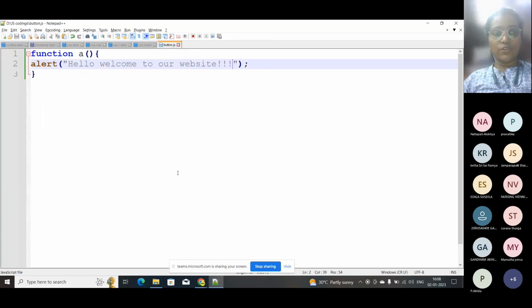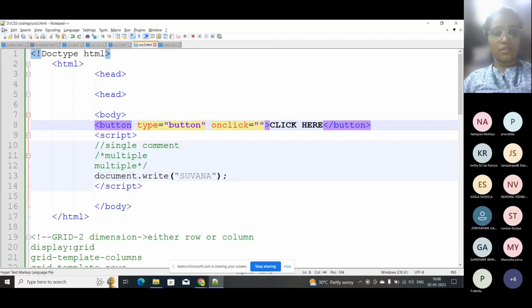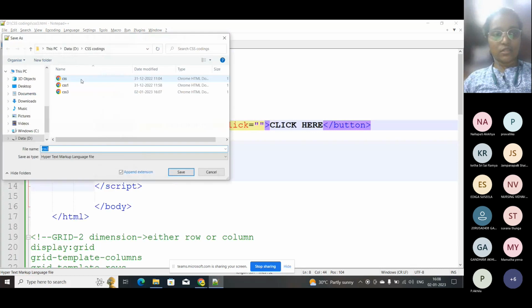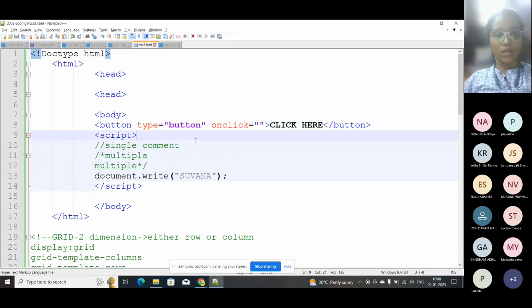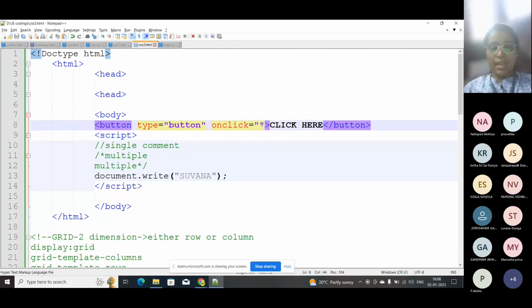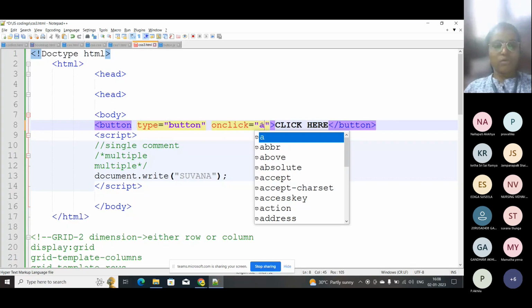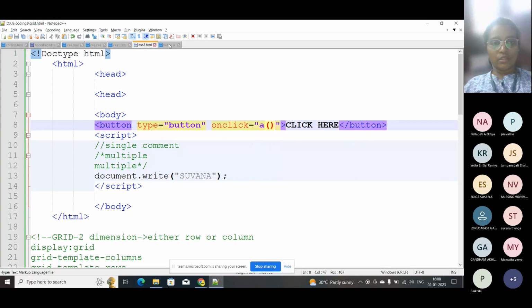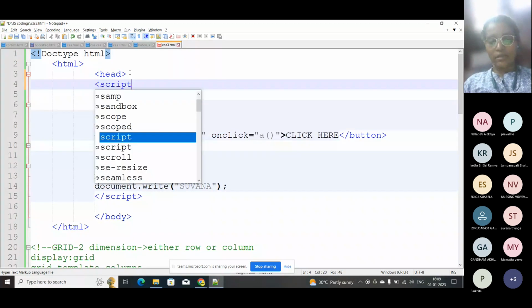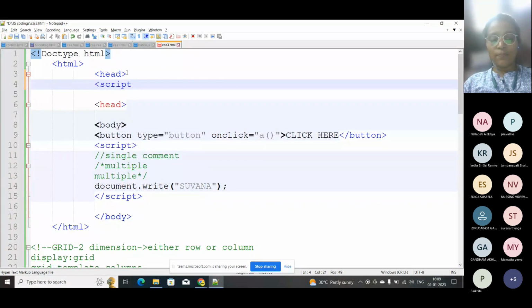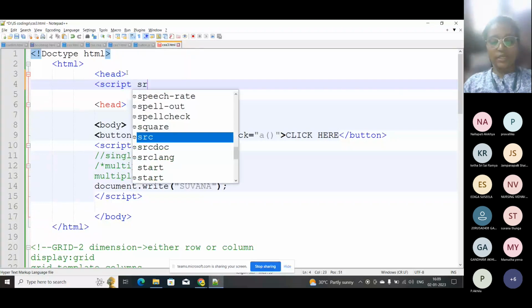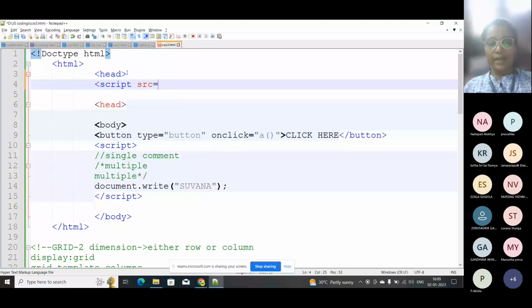So I'm saving this file, file save as, in the same folder as the other coding. So the function name is A. And how am I going to link these two things? Using the script element. In the script element, you need to mention some attributes. The first thing is src, your file name.